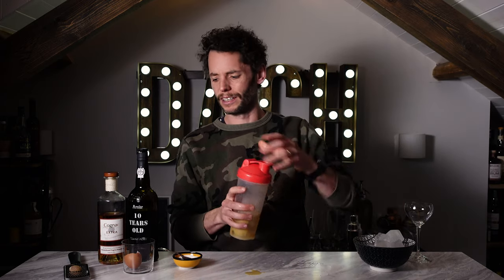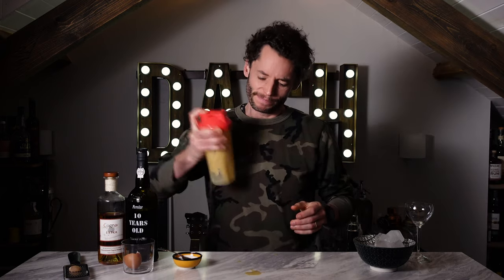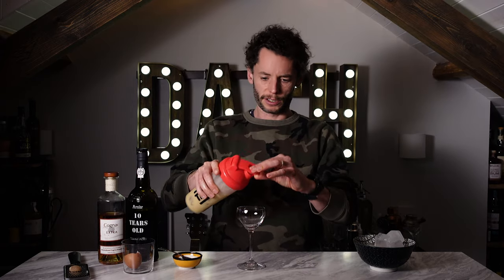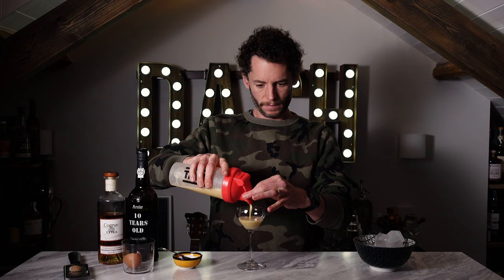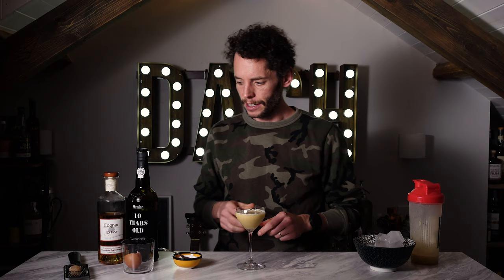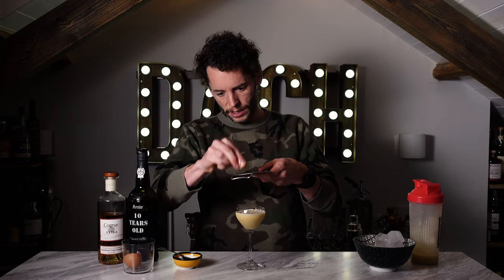It's a bit like making a protein shake, actually — the ingredients aren't that different. Clip the lid on and shake. We're now going to find out how well this lid works as a strainer. Pretty good is the answer. Then just to finish it, you'll see it start to settle out. If you've got it, some grated nutmeg on top, or a little bit of cinnamon, some sort of winter spice, finishes it off nicely. And there you have a coffee cocktail. Cheers.